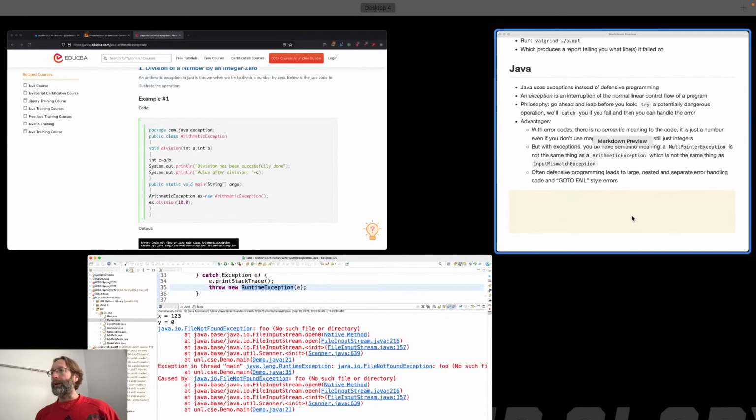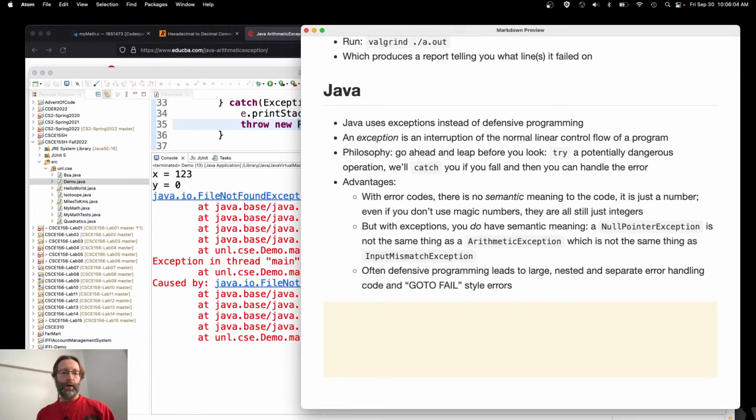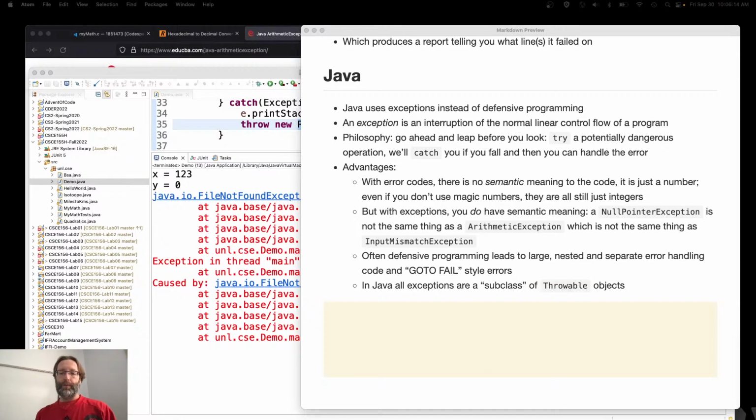So all together here. Okay, I guess I'll do this then. So in Java, all exceptions are a subclass of Throwable. Note that I threw an exception. You can make your own types of exceptions if you want to, and then throw them, right? And there are these subclasses of Throwable. All exceptions, all error types are Throwable. You can throw them in the language, right? That way you can try, it gets thrown, and then you catch it, right?